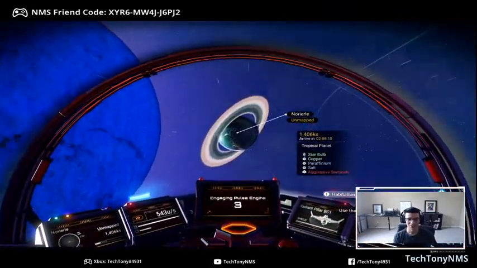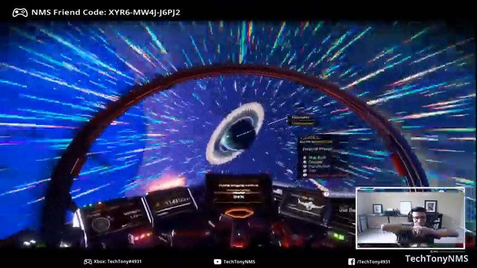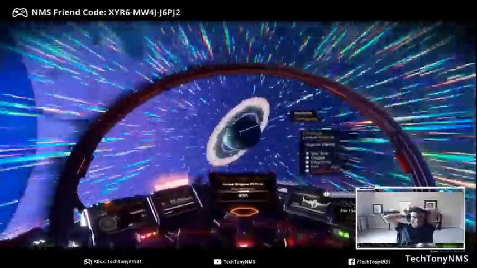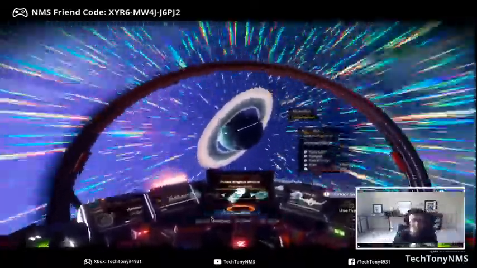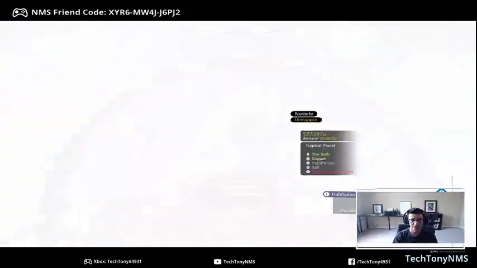Nice, it's a lush planet. It does have aggressive sentinels though. Should we go? It might have storms and aggressive sentinels. I think it has blue grass. Yeah, it has blue grass. I'm not going to go there.